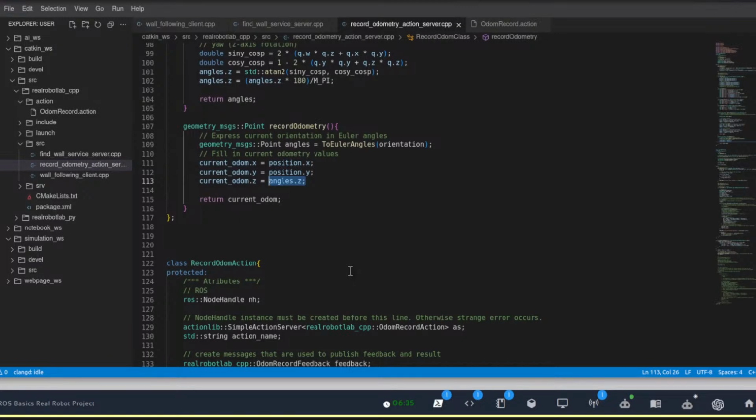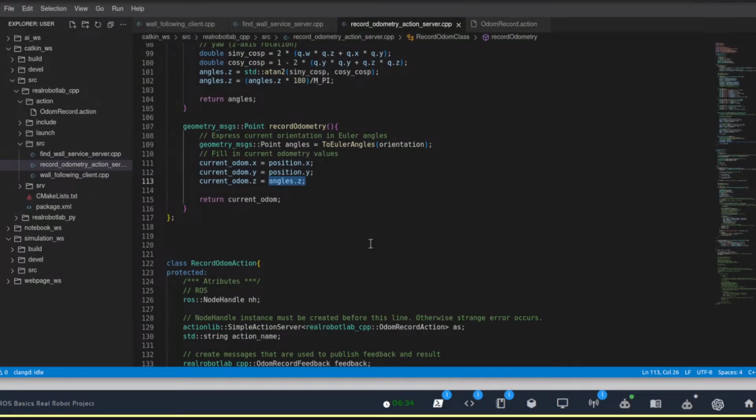Yeah, sorry about that. I was a little bit redundant in my vocabulary. But then you explained why you should use an action, for example, for this odometry recording. If I employed the correct words, the service server was providing a service and the action server was providing an action.